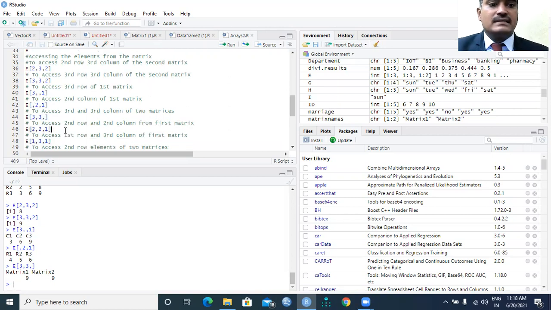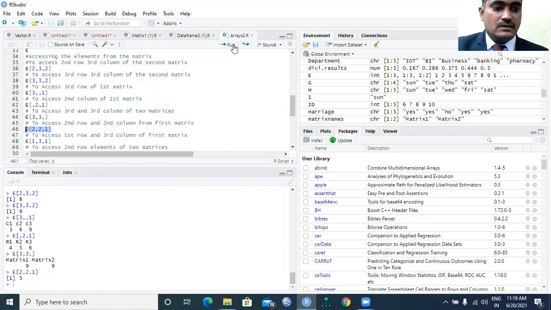And to access the second row and the second column from the first matrix, we need to execute this particular code. It will come like this.